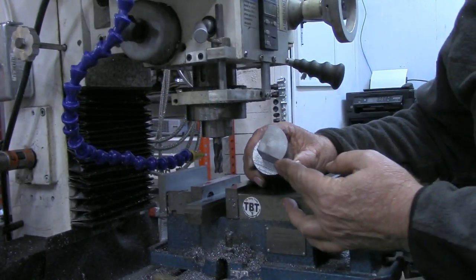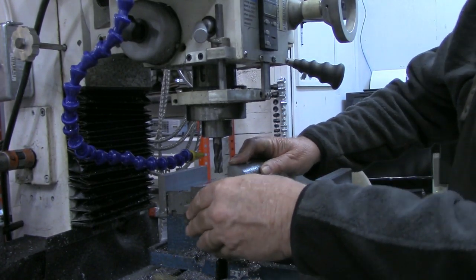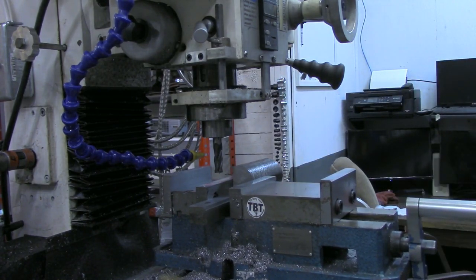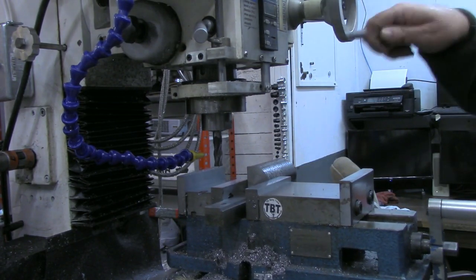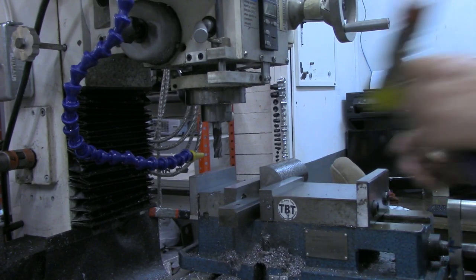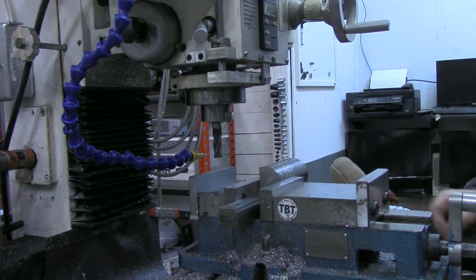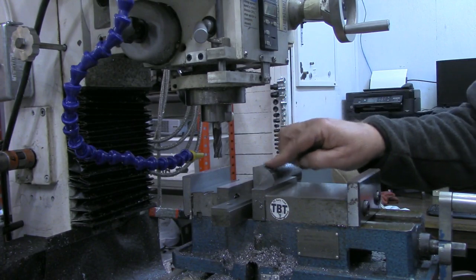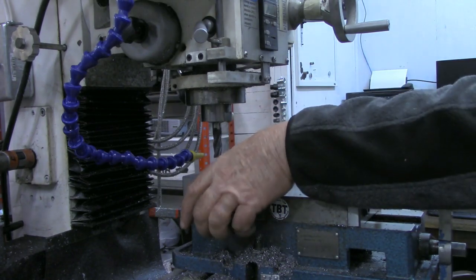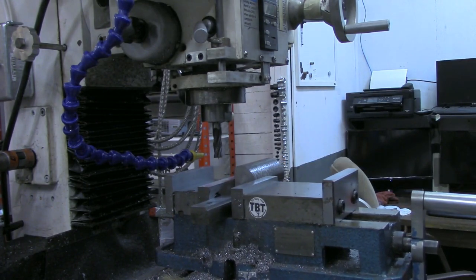All right, again, we've got two sides cleaned up now. We'll put the piece back in with a flat surface against the fixed jaw. I'm gonna bring it on out here where I can get to it with the dead blow or the seating hammer. Now, I took a measurement on this before we started milling off, and determined about 60 thousandths off of each side should give me the desired 750 left in the middle.